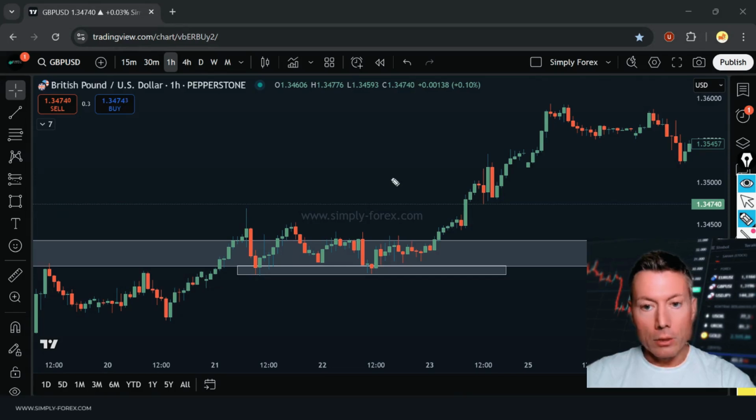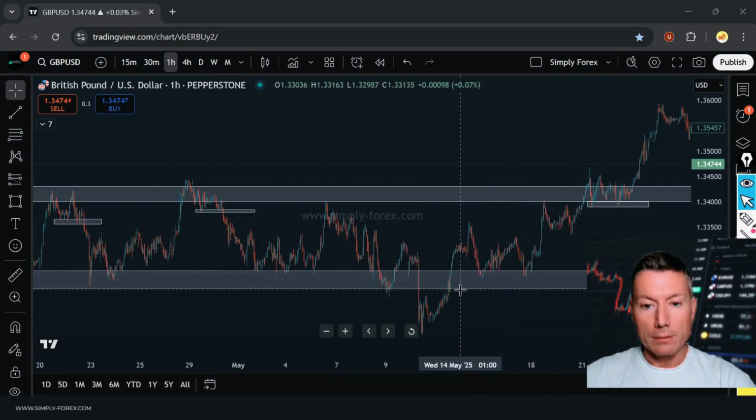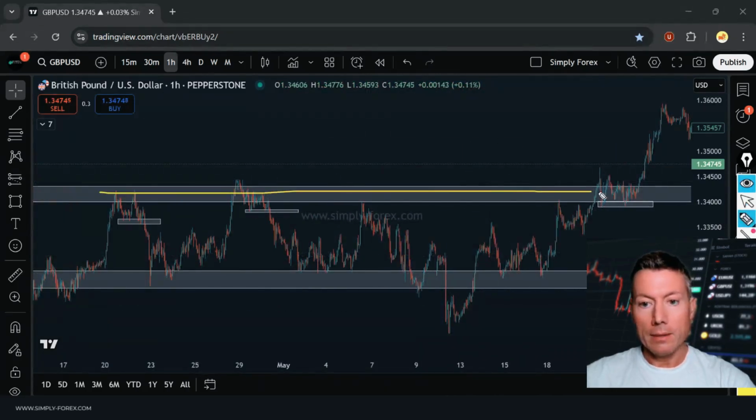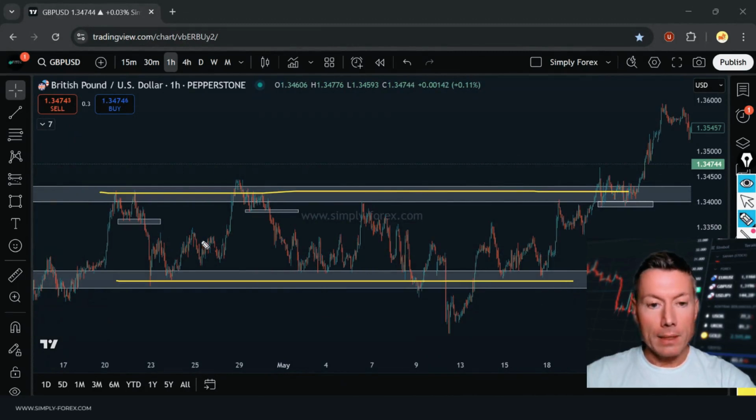All right, guys. So this is just highlighting what you need to know with smart money concepts and what you don't need to know. Let's just recap. What you do need to pinpoint on a chart are areas of interest. So here and here. Typically these are places where, if it's resistance, you sell from, and if it's support, you buy from. Simple as that. You do need to pinpoint those areas.